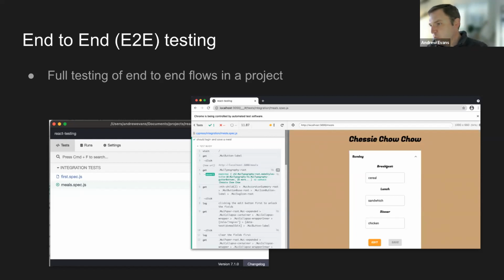There's two big tools that you see with end-to-end testing. There's Selenium WebDriver, which is a little bit older and has a lot of support across various languages. And then you have Cypress. Cypress is newer and has a little bit better developer experience, in my opinion, which is why I use it on my clients and why I'm a fan.